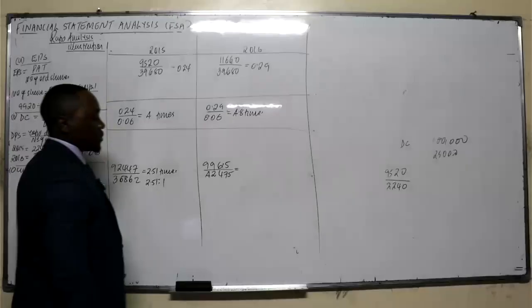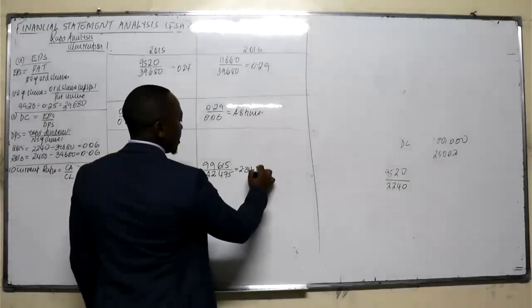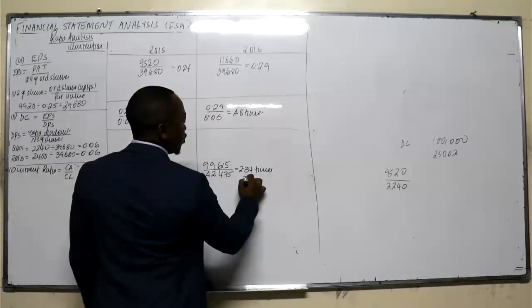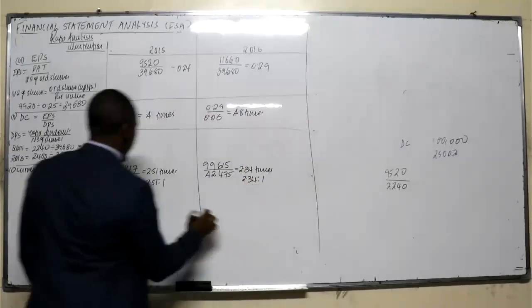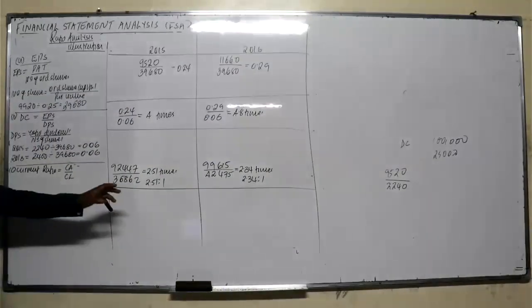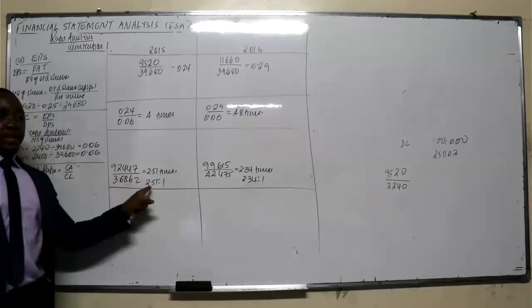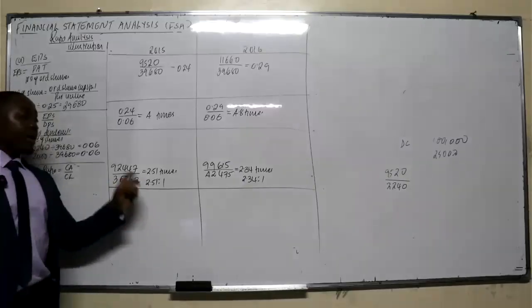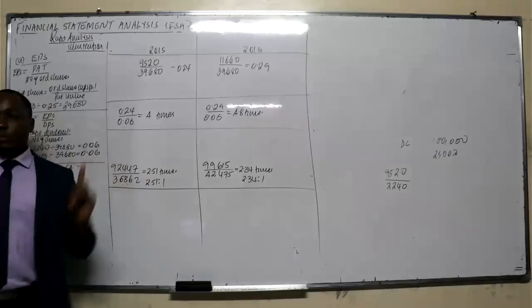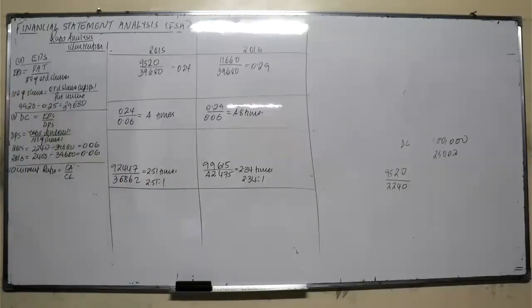What about this? 2.34 times, or you can show 2.34 is to 1. So that means in terms of liquidity, this company is performing better because the recommended ratio should be 2 times. Now, in this case, we are above that. What does that mean? That means our current assets are 2.51 times the current liability. So it's above the threshold of 2:1. So in terms of liquidity, the performance is okay.